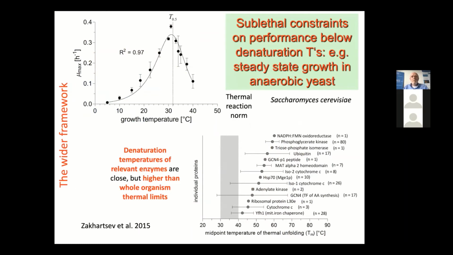The thermal performance curve is also a principle that is important to show us how this relates to what some people think are so very important, the molecules and the macromolecules that the organism uses. But when it comes to thermal stress, the synthetic curve covering the performance of the whole organism, and this is here for yeast, is actually constrained much earlier than any of the enzymes involved in this organism.